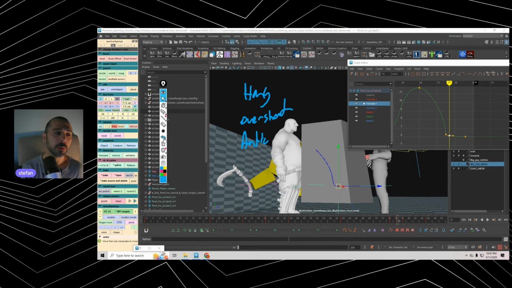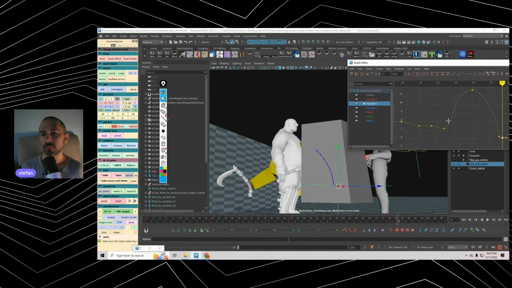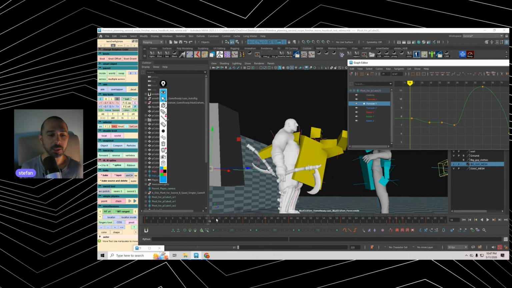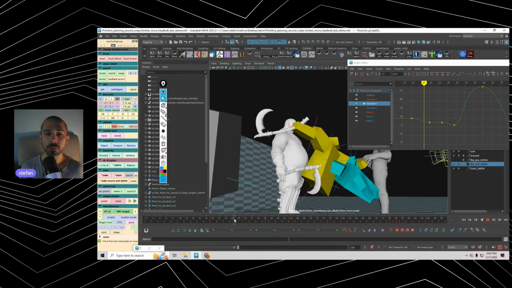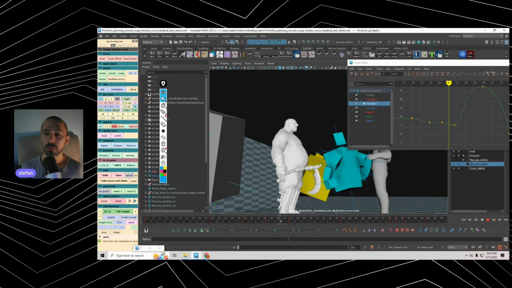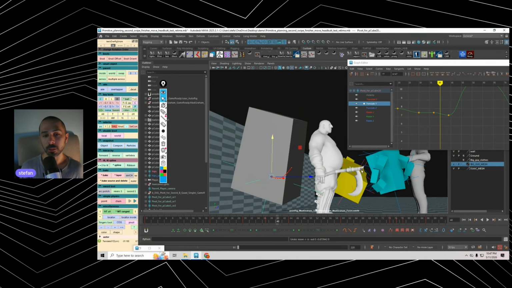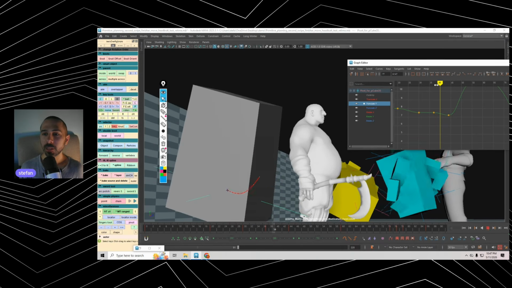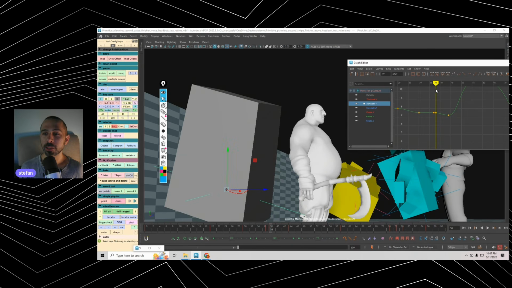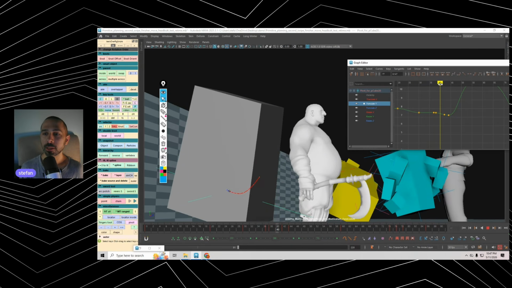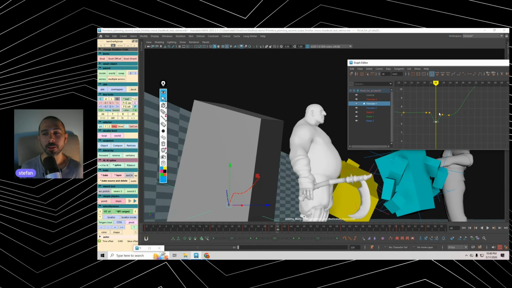So let me do a demo. Maybe we can add a small anticipation when he goes, like a mini anticipation there. You can do this in the viewport as well, but I can do it very quickly here. I can set 2 keys. I can set 1 key in the middle, and I can add a small anticipation there. Little dip.